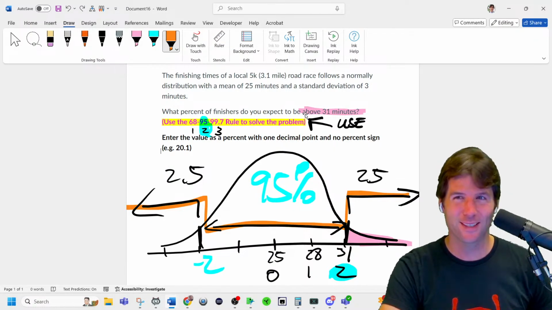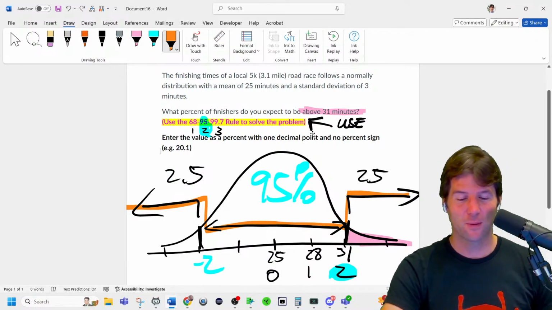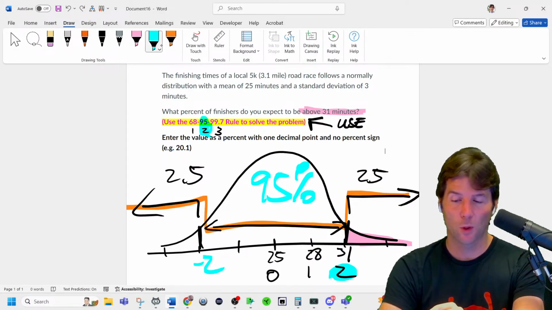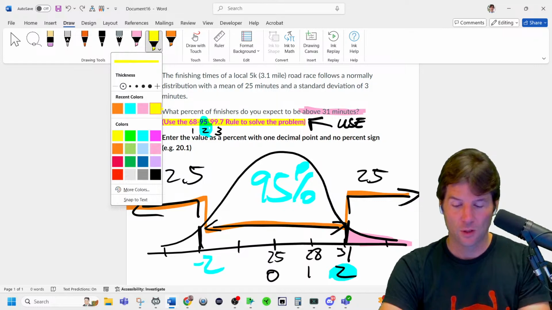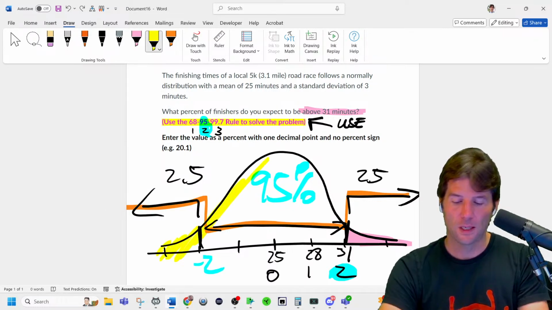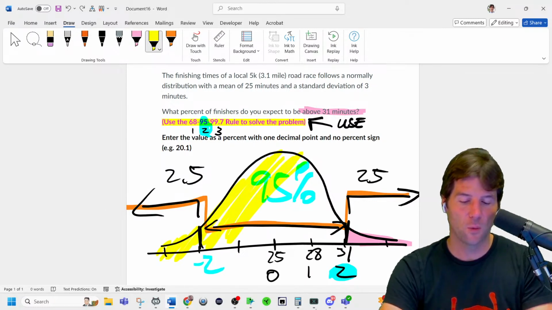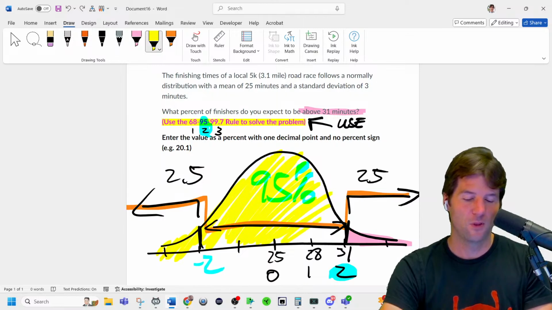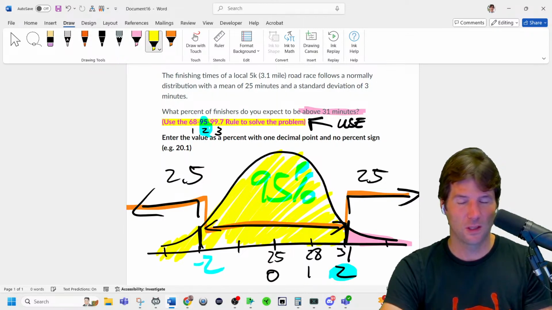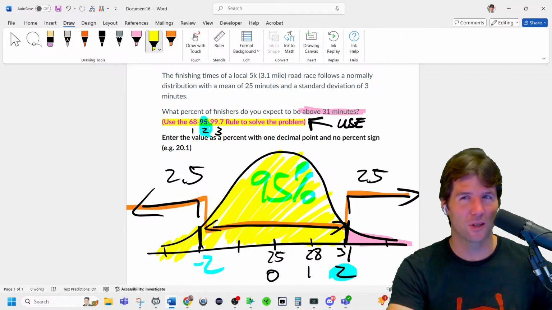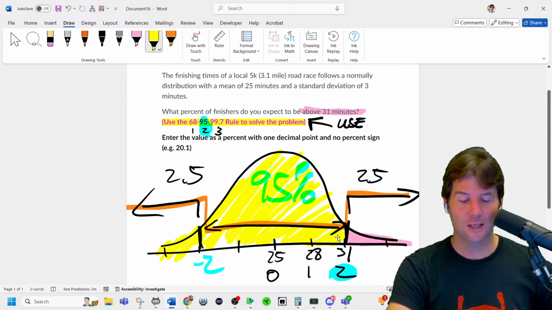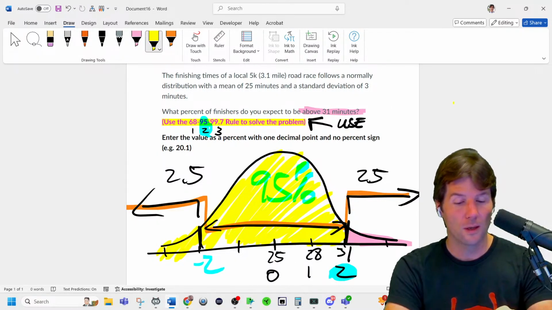Good to see you there, Reptar. What percent of runners are above? Since it says above, it's 2.5. If it said quicker or below, it'd be 97.5. Races are kind of weird because you can think of percentiles almost reversed. I wouldn't put percentile in this question, but it'd be 97.5% are below and 2.5% are above.